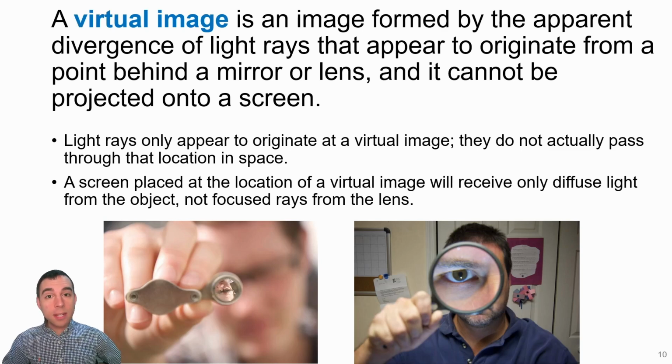On the other hand, it is also possible to form a virtual image, an image of something that is not actually there. And this is a very special situation depending on certain circumstances about where you put your object in comparison to your lens and its focal length. With a virtual image, light rays appear to be coming from the other side of the lens, but they actually are not. If we were to place a screen on the other side of this lens, we would realize that this person's eye was not actually there, and in fact something special is going on. So both of these situations at the bottom show virtual images. These light rays cannot actually be projected onto a screen to form an image.